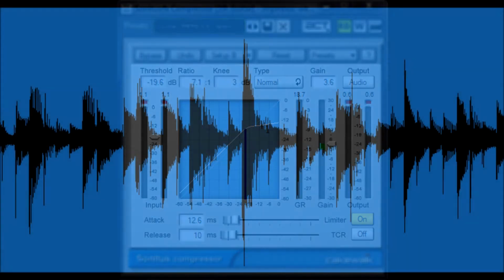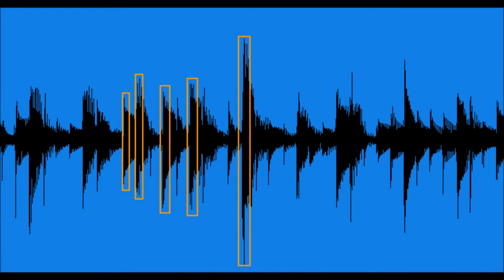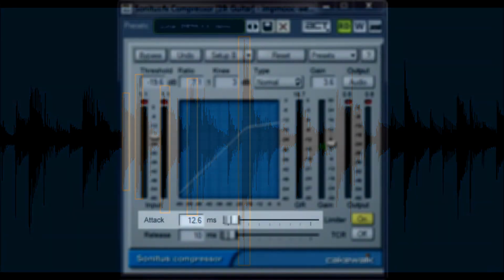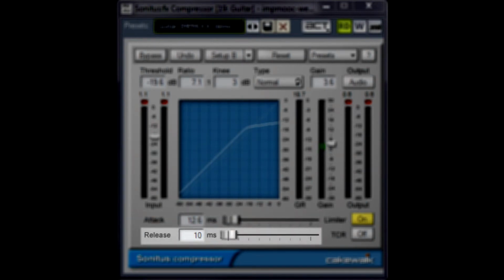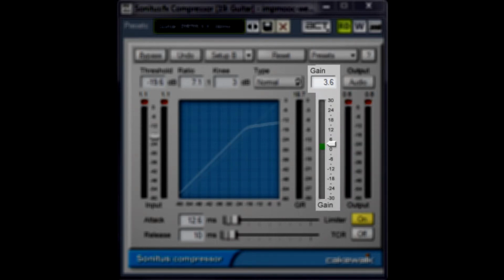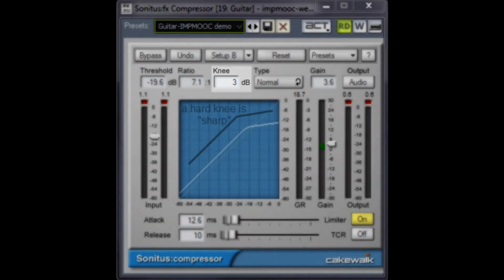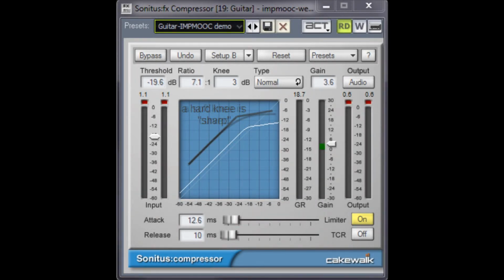I wanted to leave a bit of the punchiness in the sound, so I wanted some of the transients, the initial part of the sound, to come through. This is governed by the attack, which I set at 12.6 milliseconds. I also kept the release fairly low to avoid any pumping sound when the compressed input dropped back below the threshold. Keeping an eye on the output to ensure the output didn't go into the red, I was able to set the output gain at 3.6 decibels, a 3.6 decibel boost. A slightly softened knee of 3 decibels prevented any sudden lurches in the sound as the input level moved away from the threshold value.